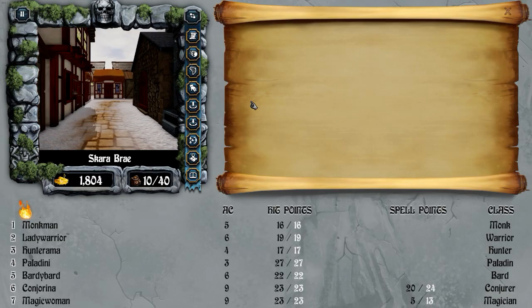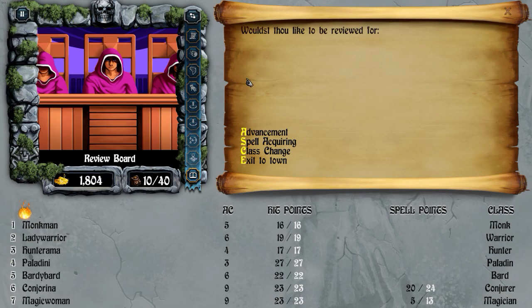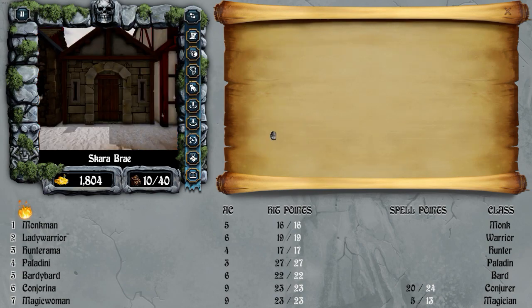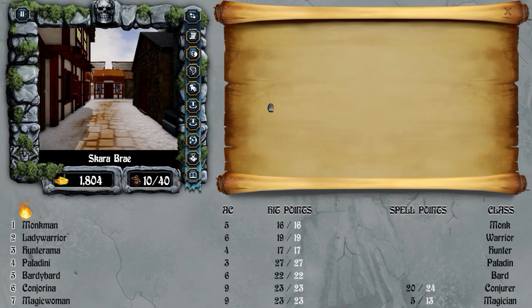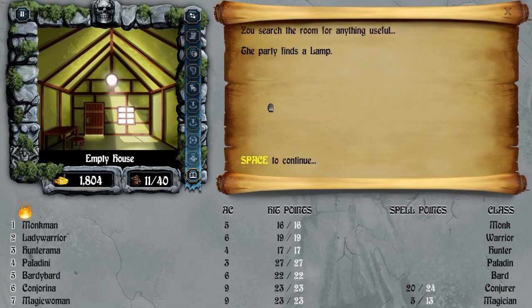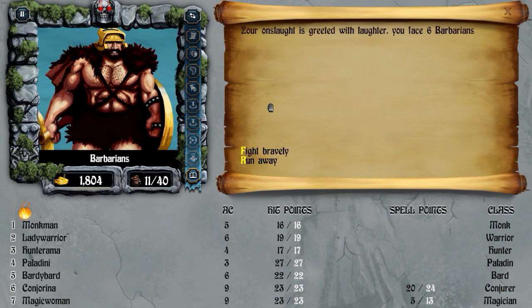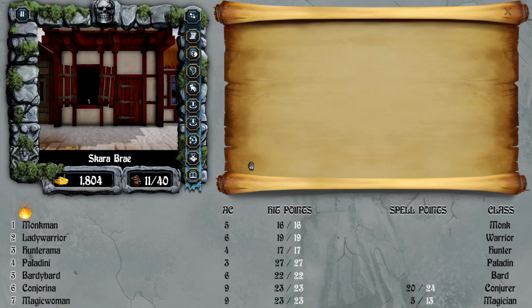Oh, man. It's not actually good enough to advance yet. It'll tell you how much you have to go. Yep, all my guys are level 2 weeks still. Let's kick in some doors. 6 barbarians. Run away!